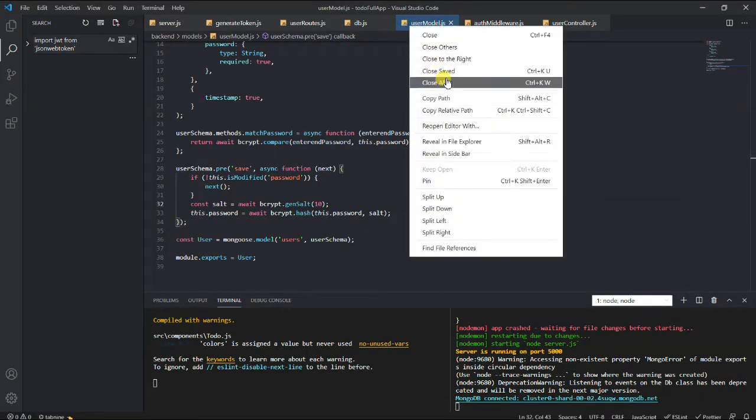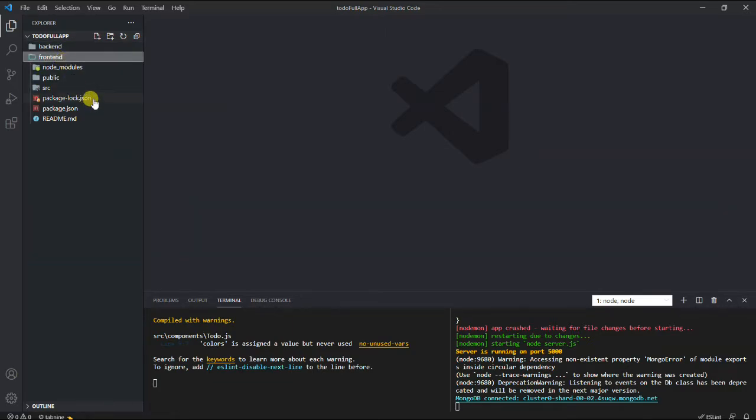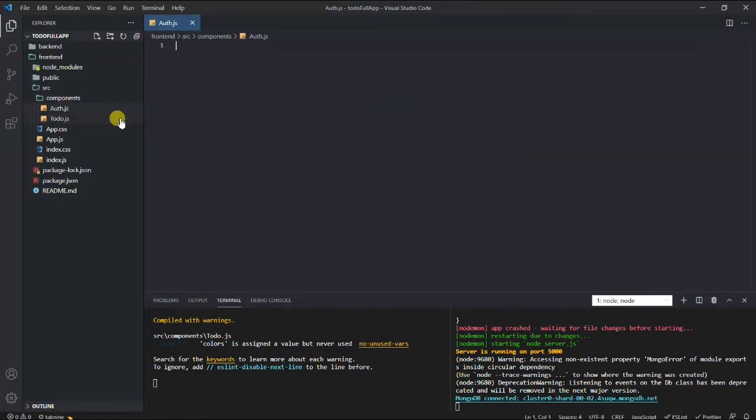Go to where, just close all those things, close the backend folder, open the frontend folder, go to the source, go to the component and create one component, auth.js.